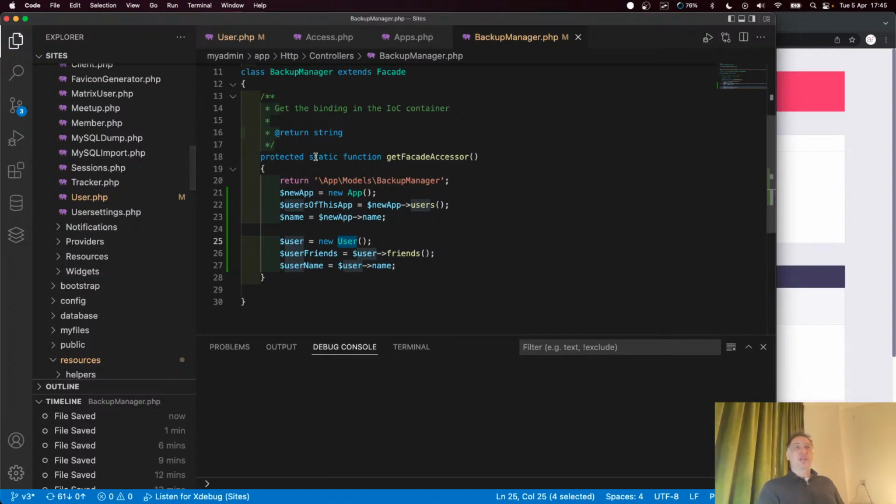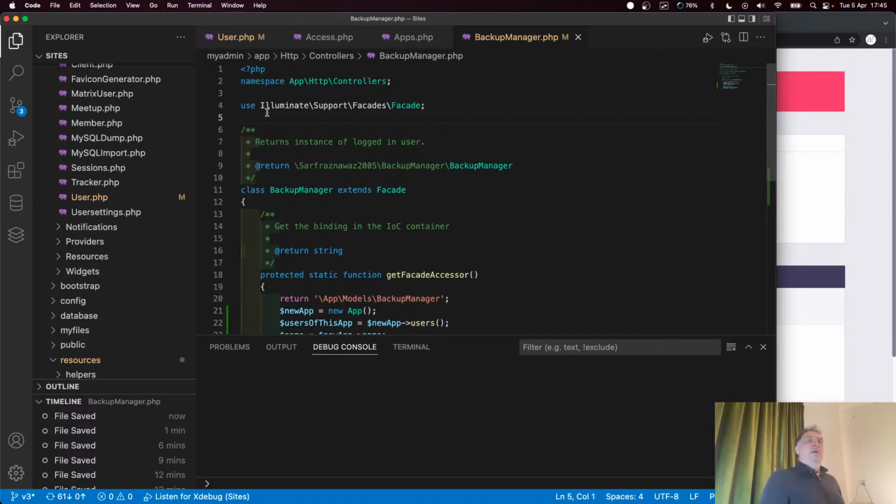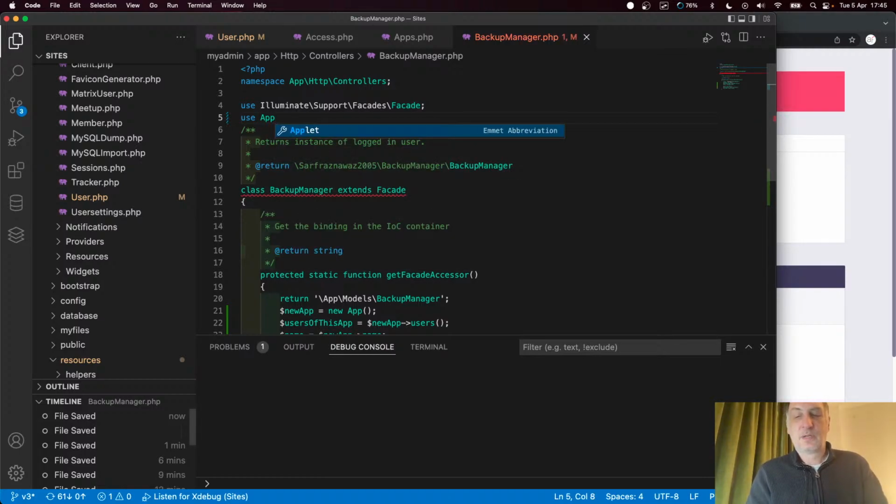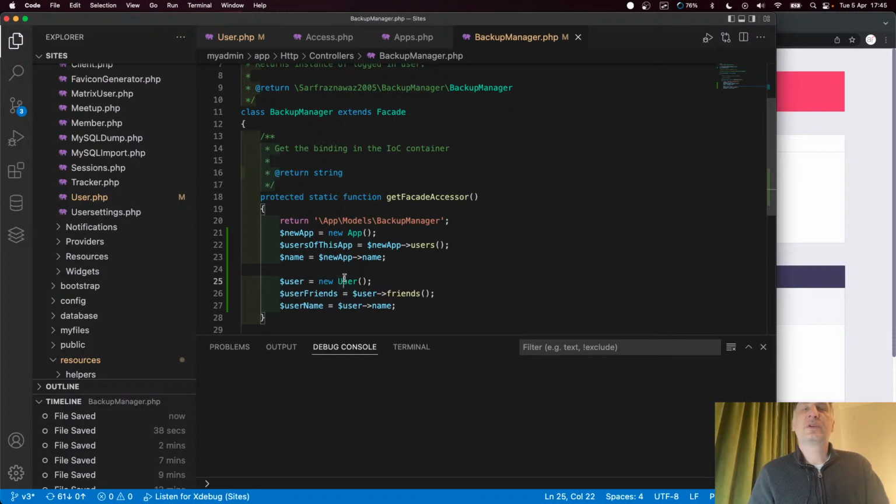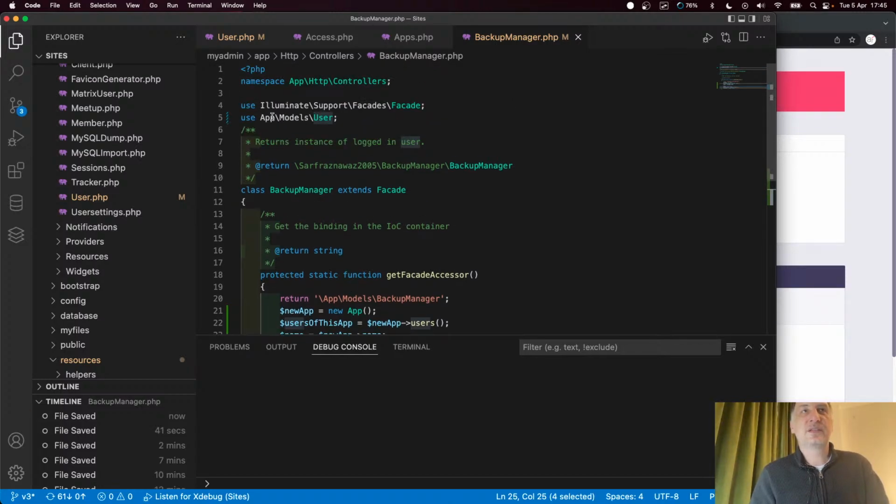So you have to say use app models user and then capital thing, and then I can use user like this, so it knows that this user, this is its full name of our class that we are talking about.